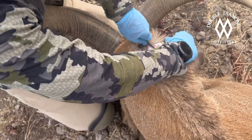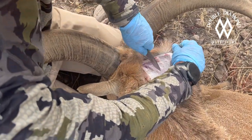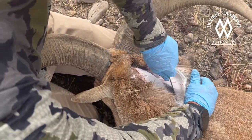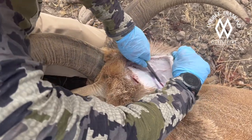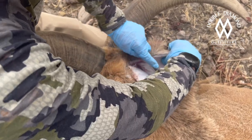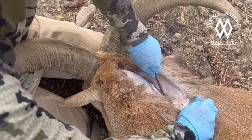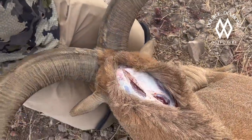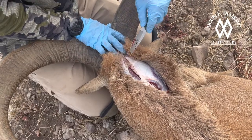So all I'm doing here is I'm just getting me enough slack in the skin so that I can cut his Atlas joint off. And that noise that you might hear in the background is our wonderful Air Force refueling as they're flying over.